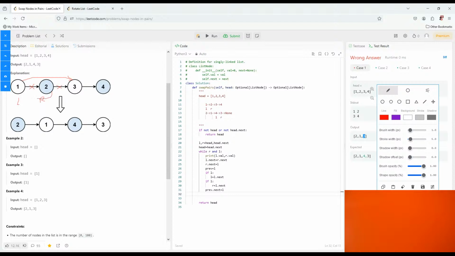What is L? So we have R, L here, right? We swapped. It's perfect. Now we assign prev to L.